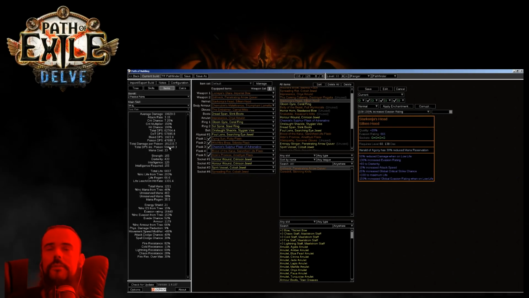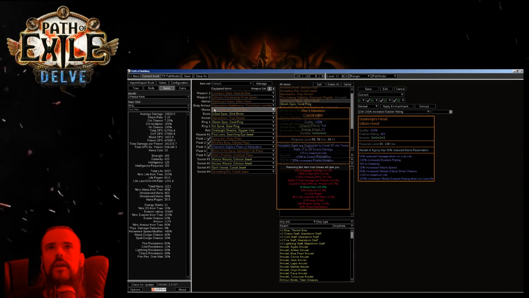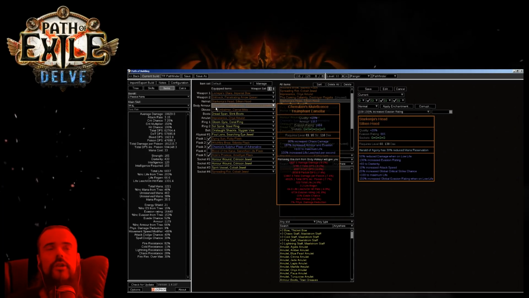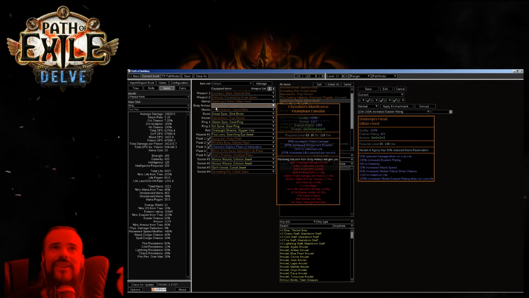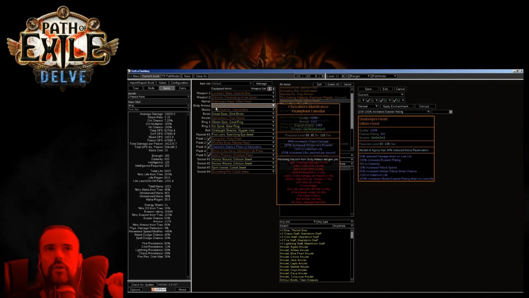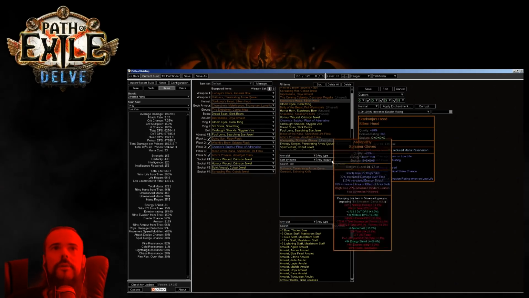As you can see, the damage goes almost to high 600k, because Cherubim's Maleficence increases life, energy shield, evasion, armor evasion, and an 80% increased chaos damage. This is OP, guys. This is crazy. So this is pretty much insane for the damage.